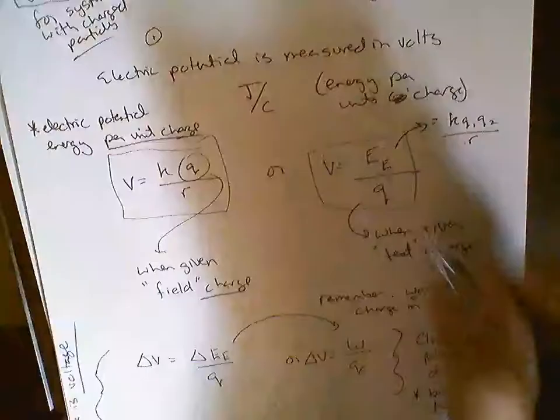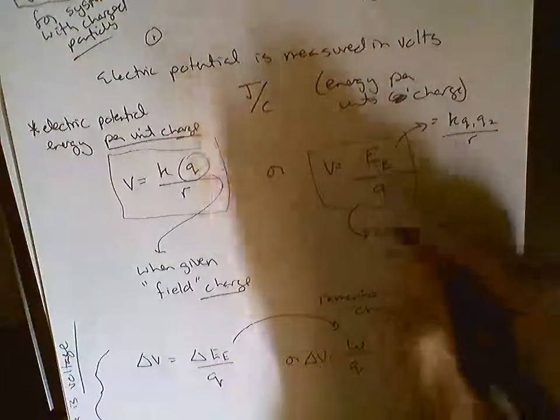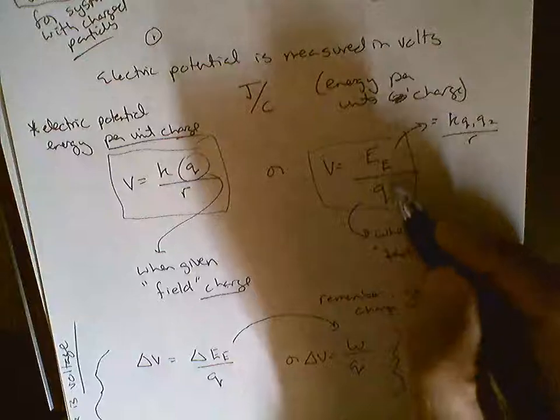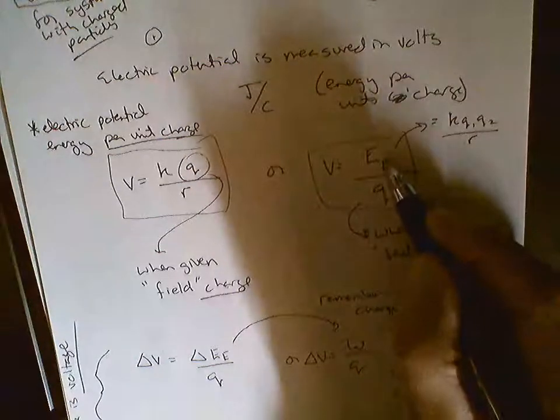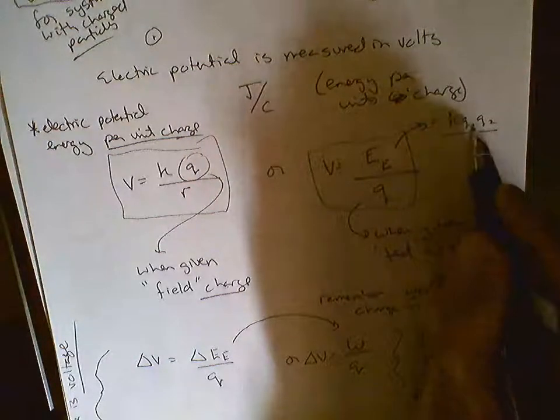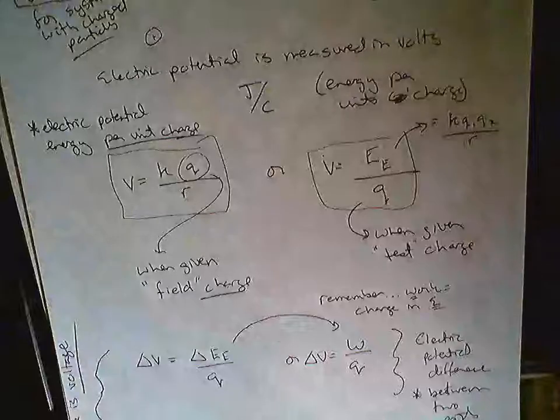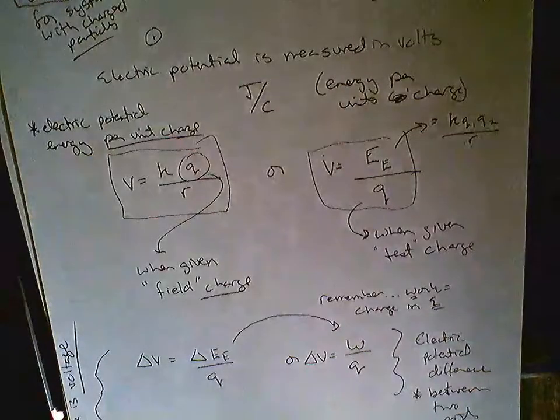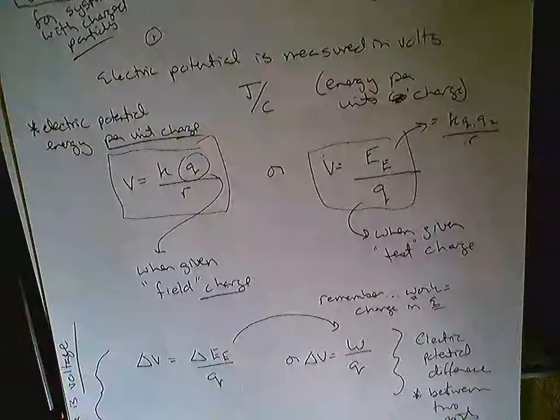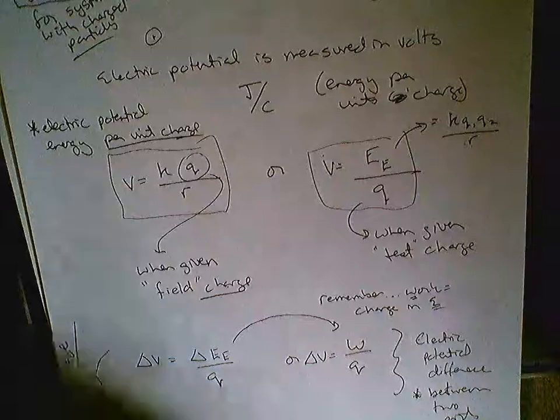So if they're saying they're putting a test charge in the system, use this formula right here, and don't forget electric potential energy is equal to KQ1Q2 over R. You're really going to have to go over this in the content, but these are the three formulas that are sort of important so far in U4A4.